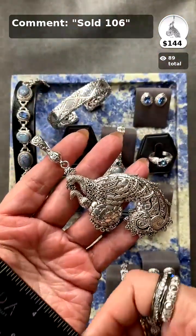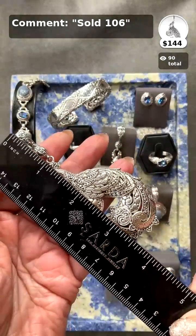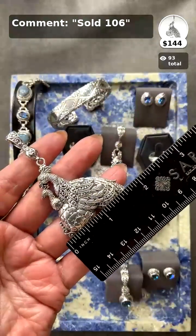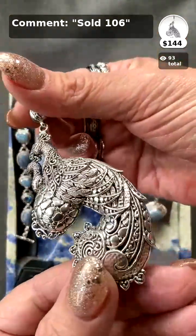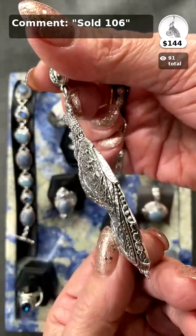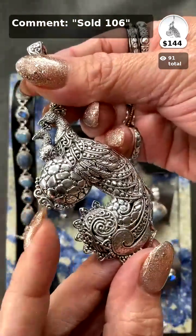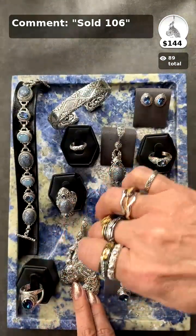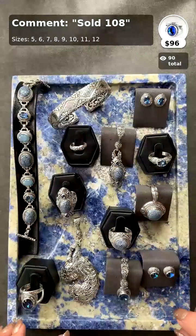Look at the detail in the feathers — tree of life watermark design, part of the Janelle Dare tips. Even the back is gorgeous — you could wear it from any direction and people would still know it was a peacock. Measuring it, it's about three and three-quarter inches. I love designing these pieces and watching my artisans layer them on top of each other to bring them to life. You can see all that dimension.